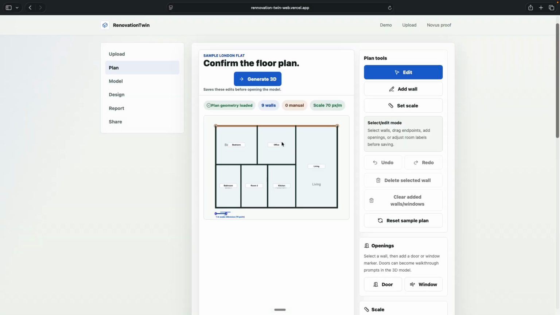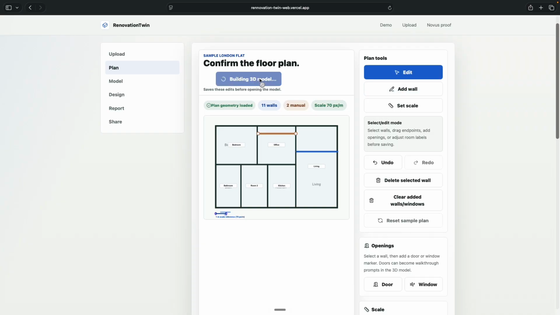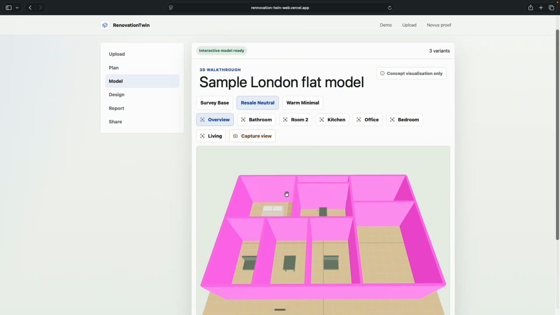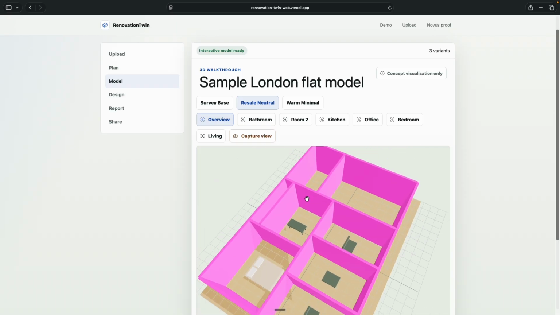Now I can go back to the actual 2D floor plan, and let's say I want to draw a new wall within the living area. And also within our office, I want to draw another new wall to understand what this would look like. I can now generate our 3D model again, and that wall will actually now appear within the walkthrough. So the user can move between planning, editing, and visualizing without needing any kind of 3D modeling or CAD software. Here we can see the generated output, and our two new walls have been created just as instructed.